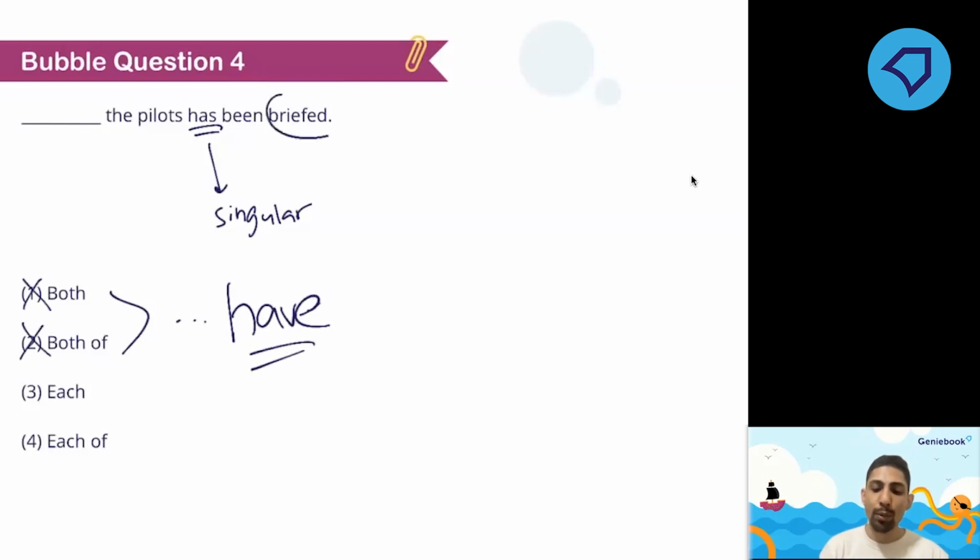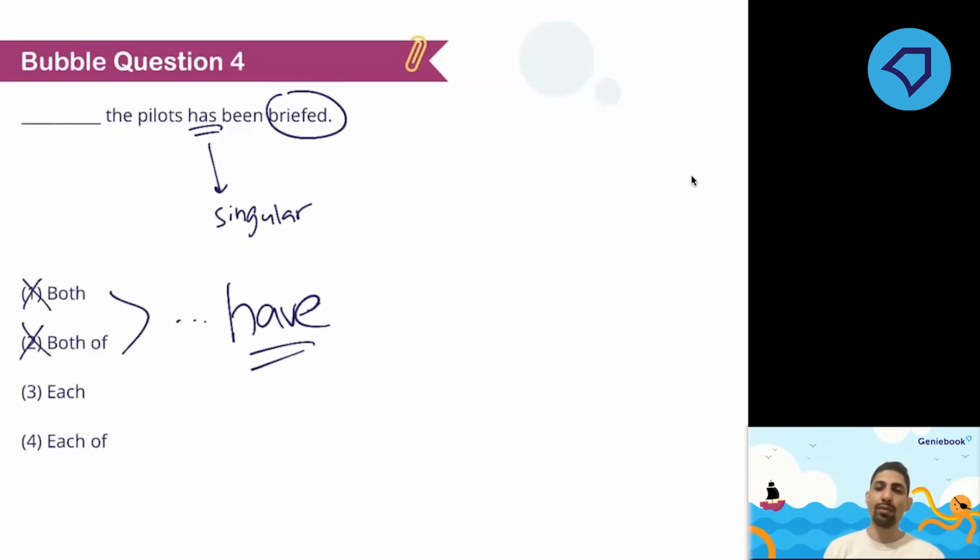To brief someone is to give them instructions, to explain what things are going to be about. For example, before you go on a learning journey, you might get a safety briefing from your teacher or the tour guide, depending on what it is. They will tell you what you need to know for safety and whatever else.